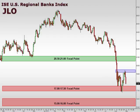Really, at this stage, with this reversing, there is now room for the regional banks to break to a lower low. We'll be looking for that first initial support line in the 15 to 16 area, but there are supports that will come in even as low as 14 or 13 on the downside, depending on whether this is just a retest of the lows or whether this is going to be another full leg lower. Really at this stage we still are going to slightly favor that this does not make a full leg lower, just a really solid retest of the lows, if not to test a little bit lower, but we'll obviously roll with the market and see how it's gaining momentum.